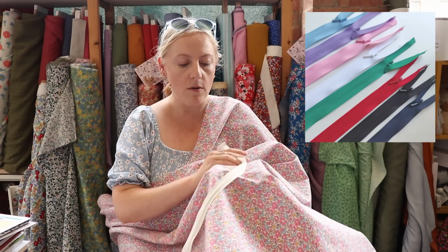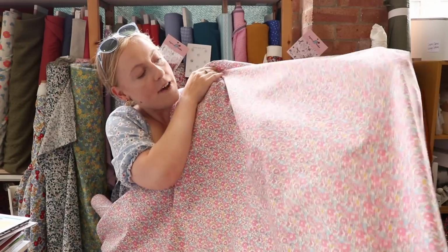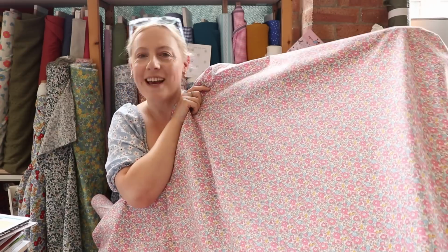Just so that you guys are aware, we do sell a lot of invisible zips in various colours on the website, and the white here would work really well with this fabric. We're going to show you in a minute a load of patterns that would work really well with cotton poplins to give you a bit of inspiration. But this is one of them out of the floral collection for you to have a look at.